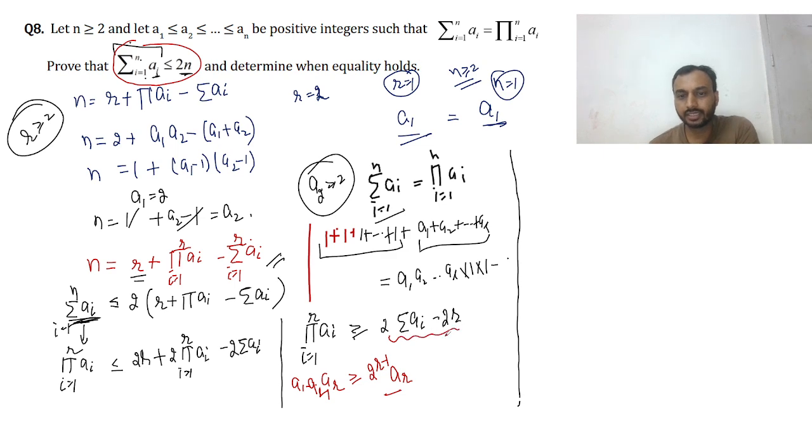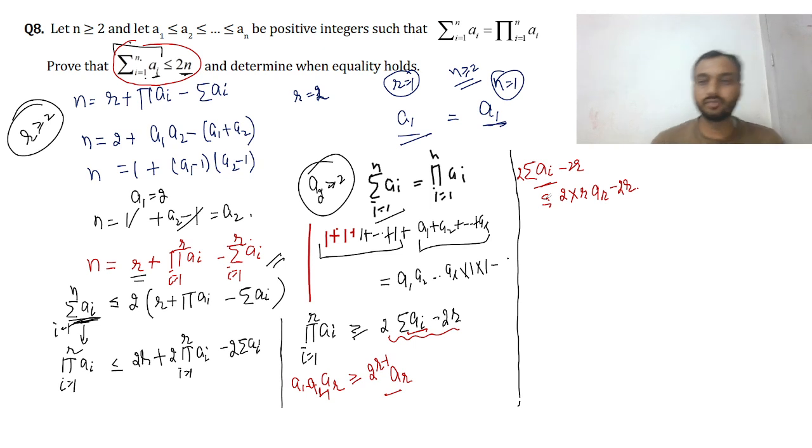If we see the right hand side, what is the maximum value of the right hand side? So we have the summation of ai, which is a1 a2 up to ar, so all are less than or equal to ar. So I can say 2 times the summation of ai minus 2r is less than or equal to 2 times r ar minus 2r, isn't it? Because ai, i is equal to 1 to r, there are r terms and all are less than or equal to ar, so its maximum value is this.